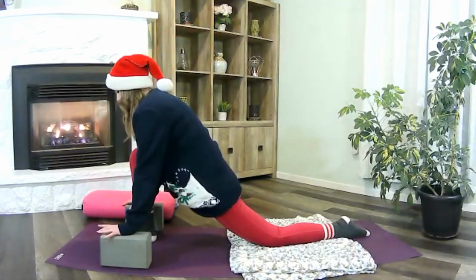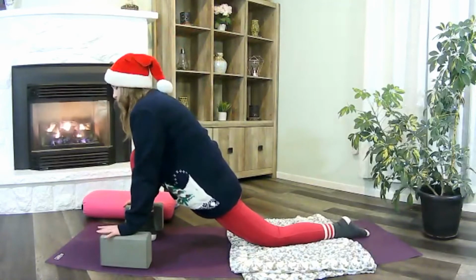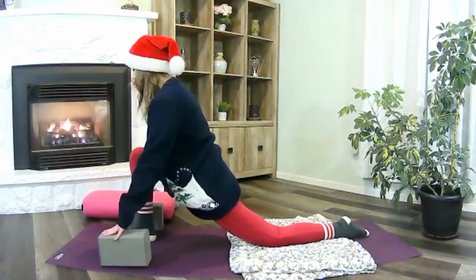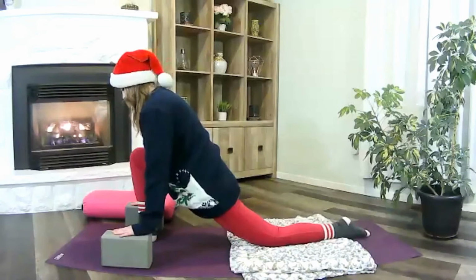So in this pose, your hips are heavy, and be aware of your spine. I don't want you rounding too far forward. Keep your spine nice and straight, nice and long.